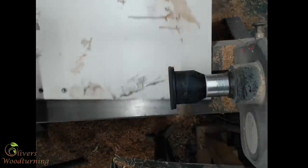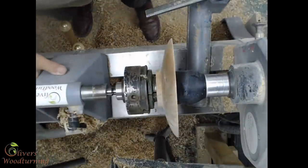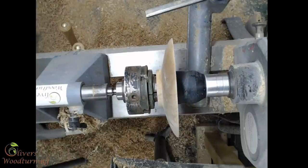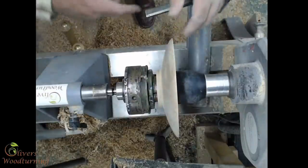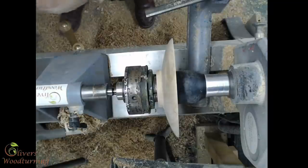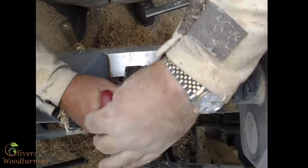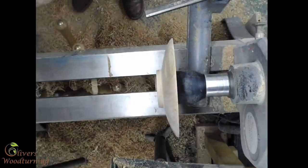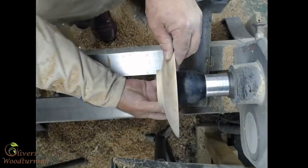So, given that board, all I need to do now is slide my tailstock up to my cup, turn the vacuum on by rotating the dial, and I'll bring it up in between the 1 and the 1.5 mark. Now that should give me a good suction that I can turn off the base, as simple as that. Now you don't want to see this go flying, I'm sure, so let's just remove the chuck. We'll do the other plate in a moment. So remove the chuck to there, and now you can see it's securely fitted on to the vacuum.